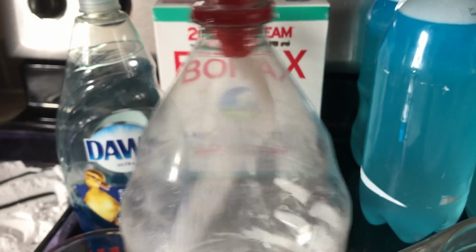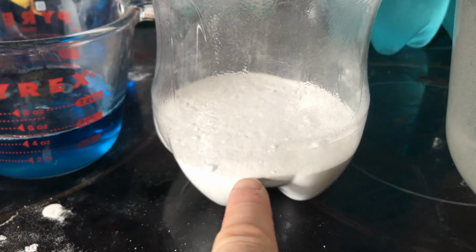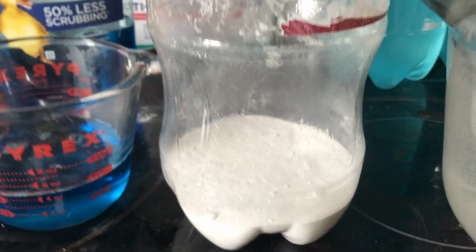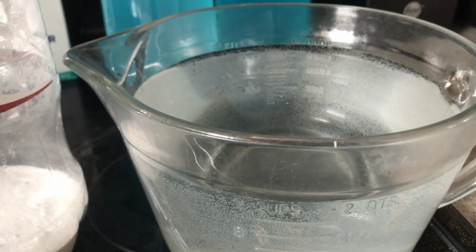Shake it down. We're going to get that all into the container. There's quite a bit. It's filled up to the top of these little rises on the 2-liter bottle. We're just going to add our 8 cups of hot water.